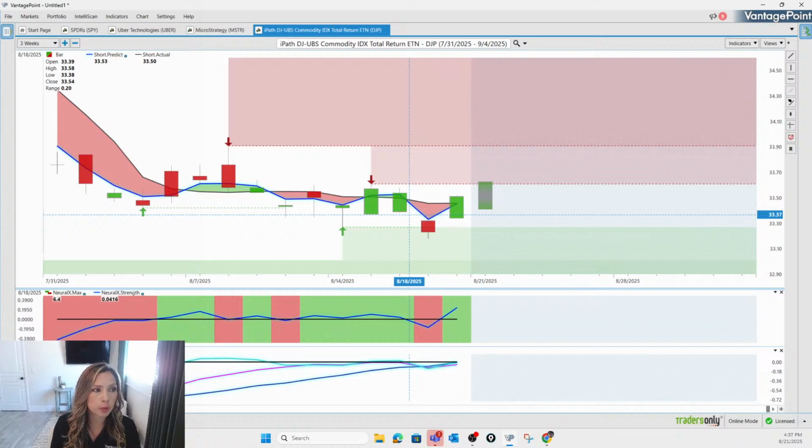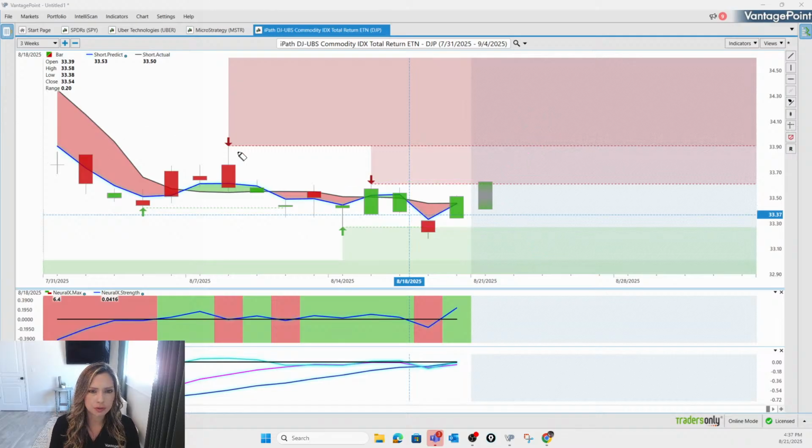This is another great way to showcase VantagePoint when you can see you are just sort of stuck within what we would call a channel between support and resistance. What way are we likely to break? Because at this point, you're at a crossroads. You're either going to break to the upside or break to the downside at some point. And you need to know when that's going to occur, right? And preferably you want to know before that happens, right? I hope. So when we see those predictive forecasts giving us a signal of a break for a potential upside move or downside move, then you can properly position yourself on the right side of that trend.